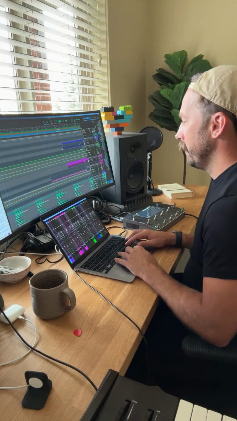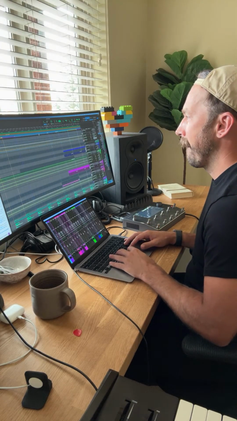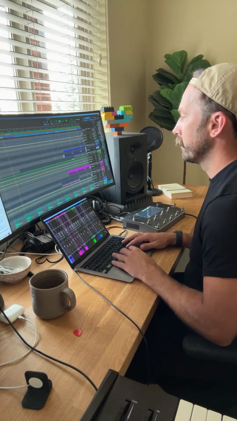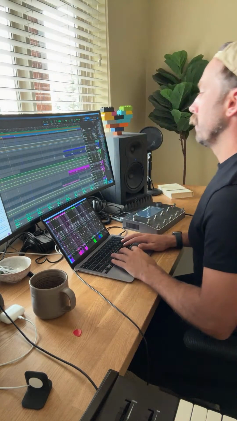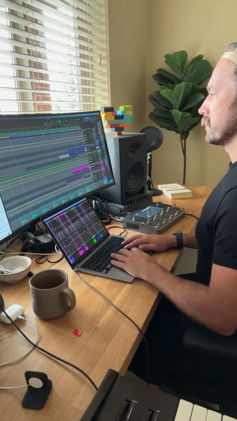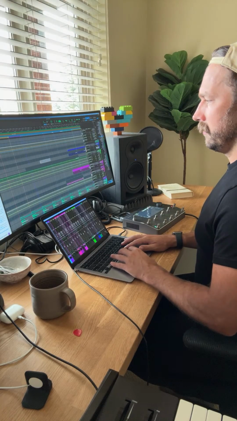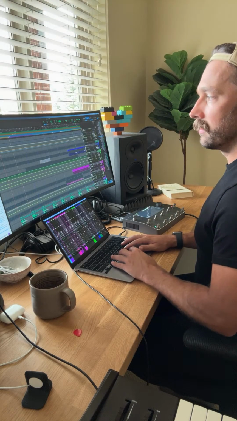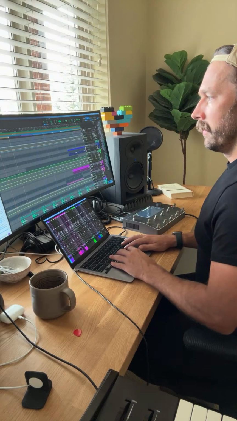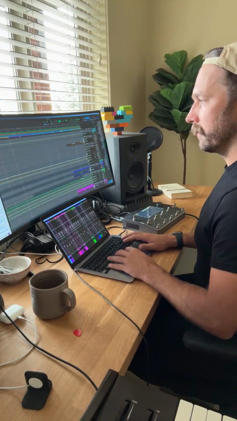Okay, I think we're at the point where we can start laying it out a little bit. Let's see here. Just going to arrange my markers. And again, I know my structures get a little repetitive here, but that's music, I suppose.